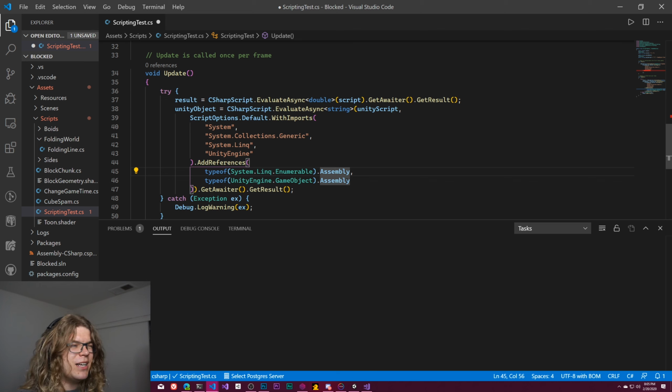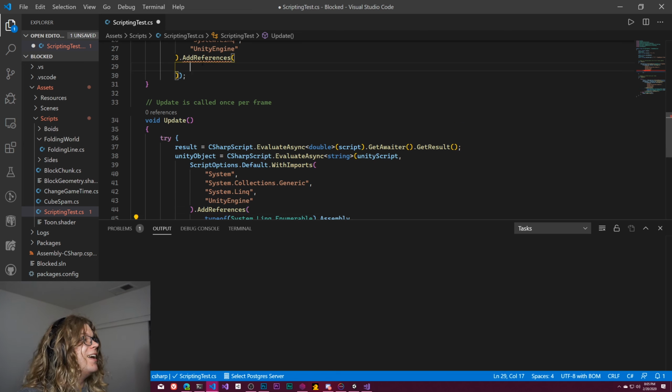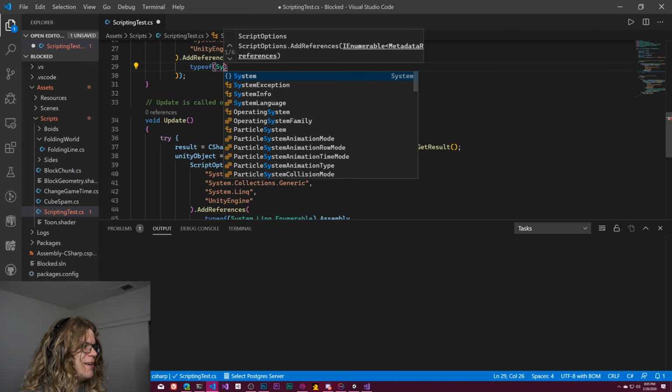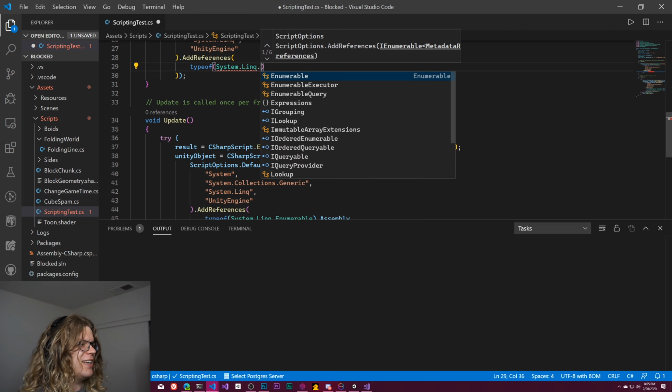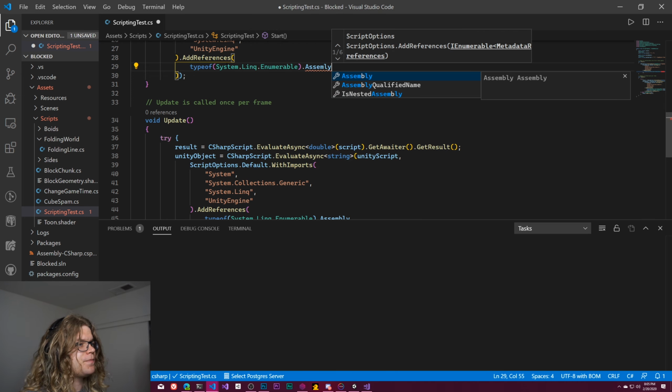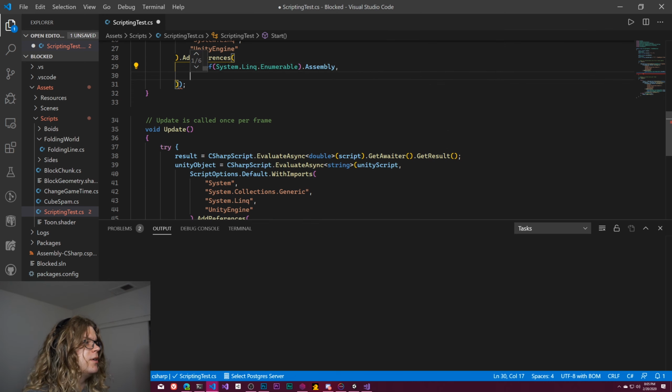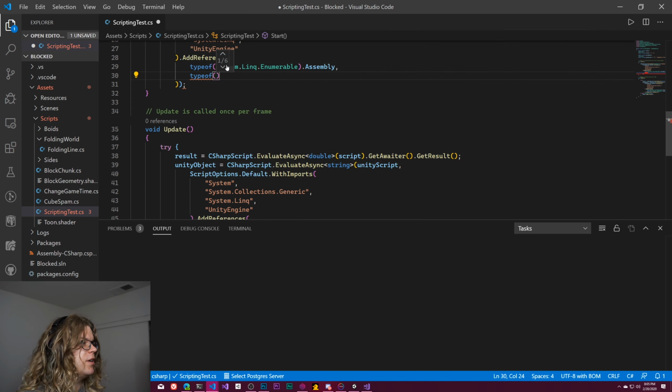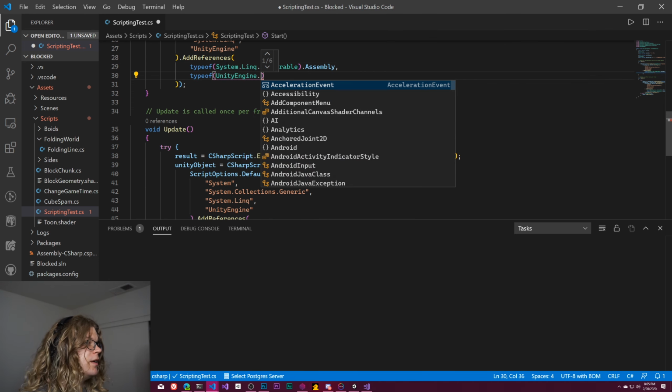That's one way to do this. I don't know if there's a better way. This feels kind of hacky to me, but it works. And that's sort of been the logo or slogan, I guess, for this. So we're going to try this and just do .Assembly. There we go. And then typeof UnityEngine.